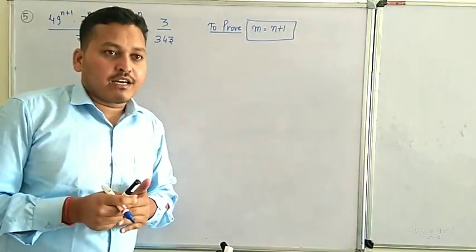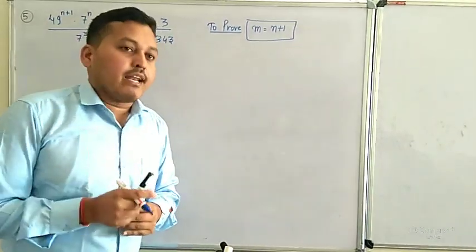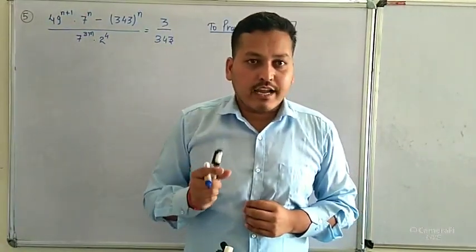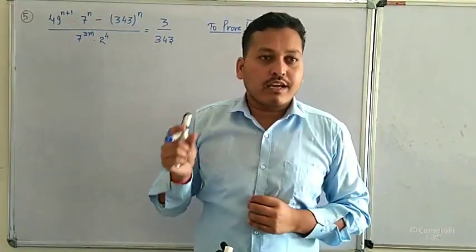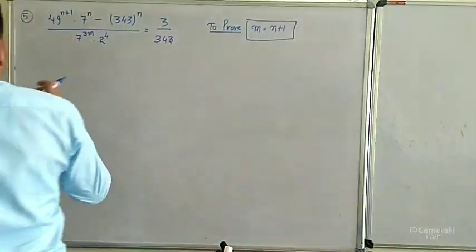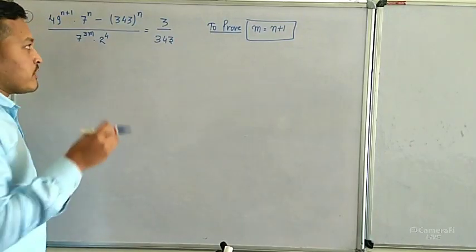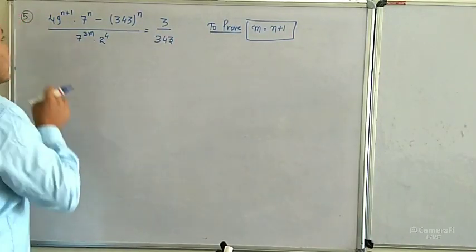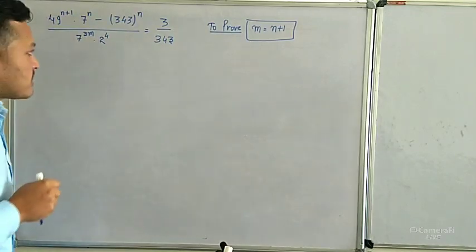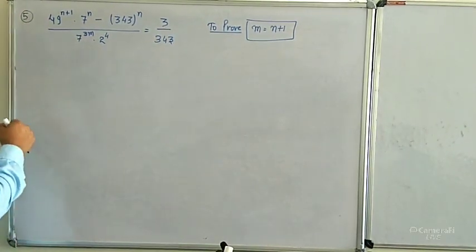How can you find the relation between the powers in left hand side and right hand side? As you know, if the left hand side and right hand side bases are the same, then we can find the relation between their powers. तो हम लोगों को यहाँ पे लेफ्ट साइड में और राइट साइड में सेम बेस का कंसेप्ट यूज करना है. तो सबसे पहले आप लोग क्या करो, जितने भी नंबर आपके लार्जर नंबर हैं उन सबको शॉर्ट फॉर्म में कन्वर्ट करो, मतलब स्मॉलेस्ट नंबर के फॉर्म में कन्वर्ट करो.